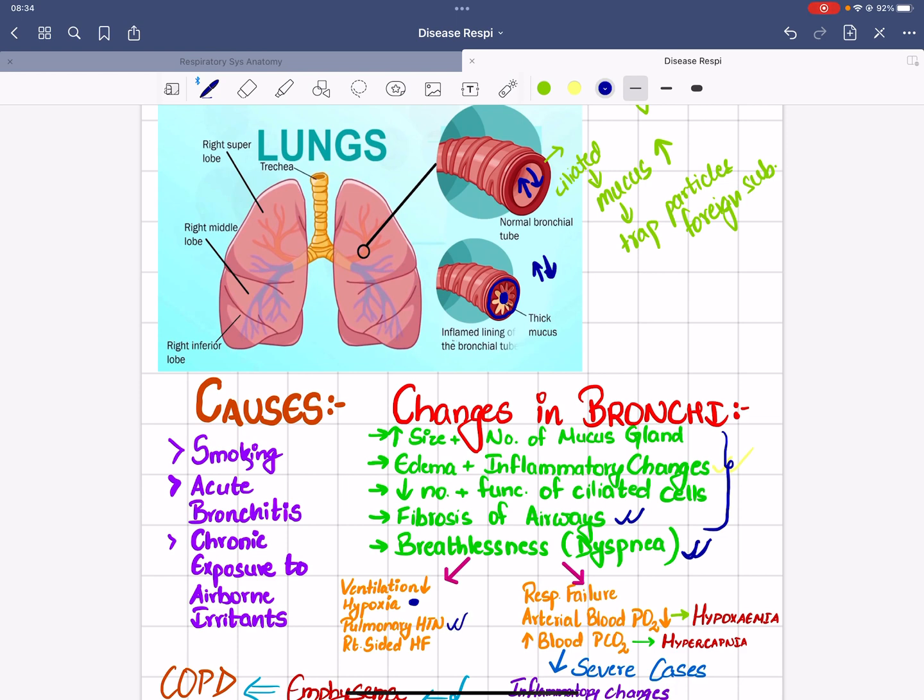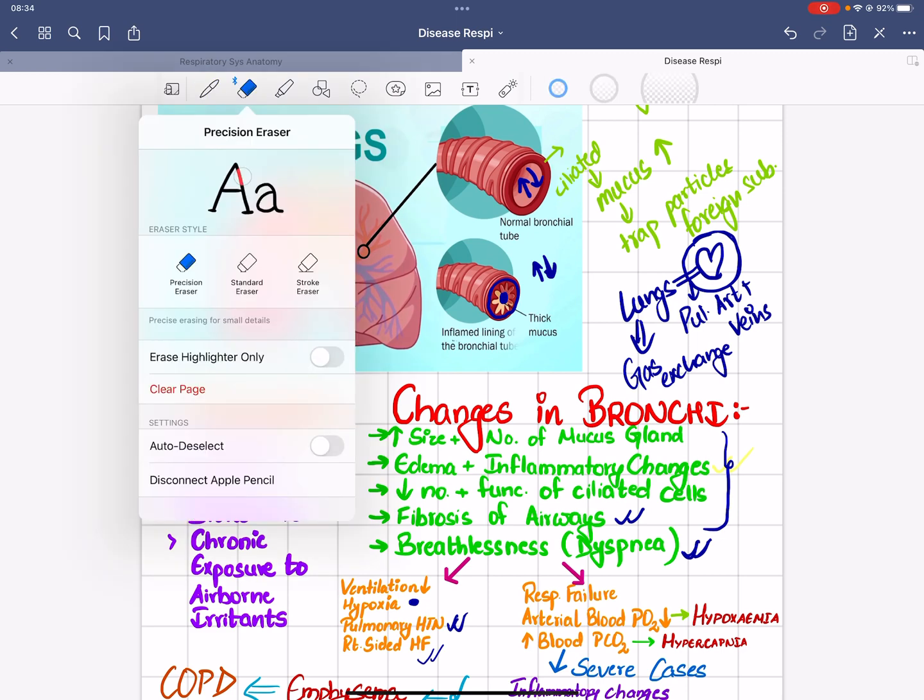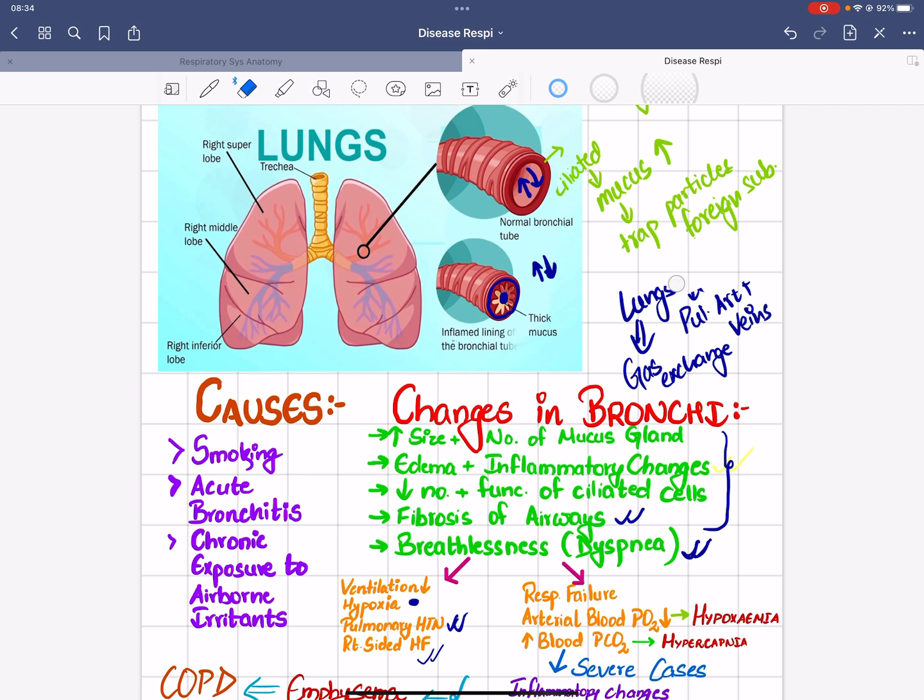Likewise, pulmonary hypertension develops. We know that the lungs and heart are connected with one another through the pulmonary arteries and veins. So whenever there is any kind of defect in the gaseous exchange in the lungs, at the same time the heart is also affected, right? And whenever the heart is affected, different conditions or complications develop, and one of them is pulmonary hypertension. As a result, there is right-sided heart failure, meaning that the right ventricle is affected because of the pulmonary hypertension, and finally right-sided heart failure develops in the clients. So now we know that the different complications of bronchitis actually result from the lack of the ventilation process in the client.